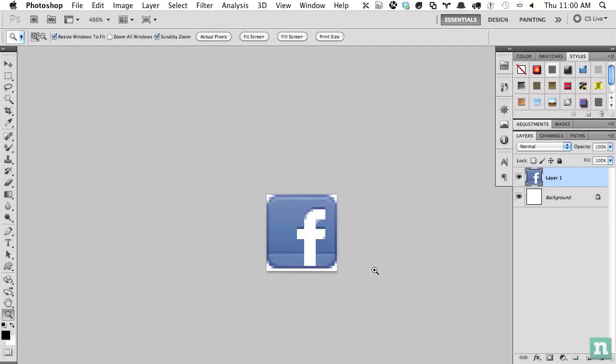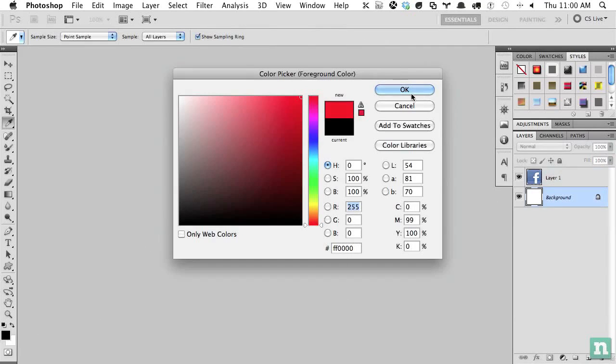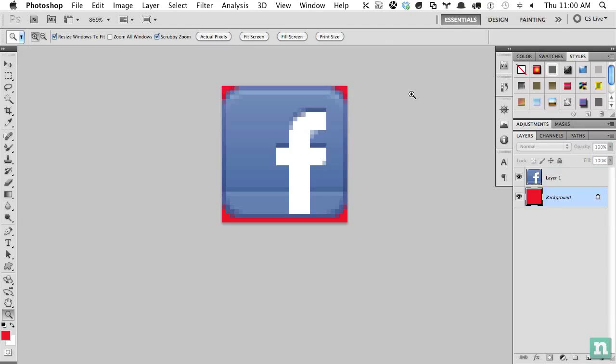So now if I zoom in, everything looks great there. But there's one thing, is we have that white background. So if I were to change the background to say red, that would show up. What I want here though is to have any background color, and that should be decided within my CSS file, not through the image.